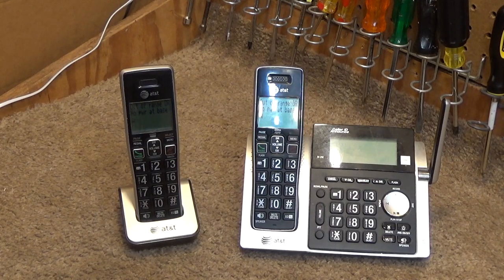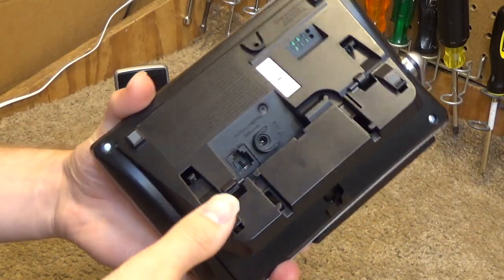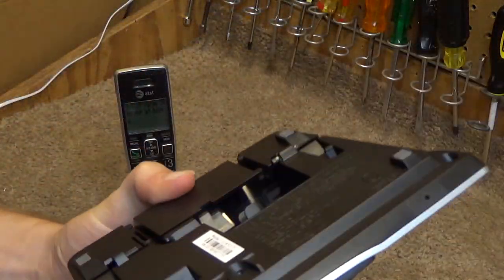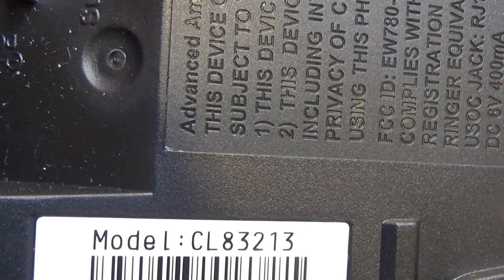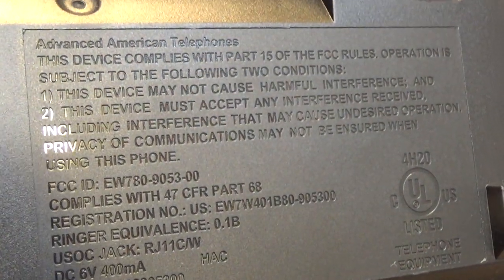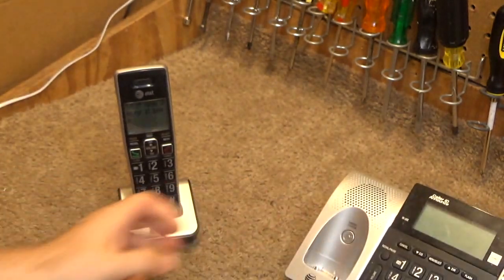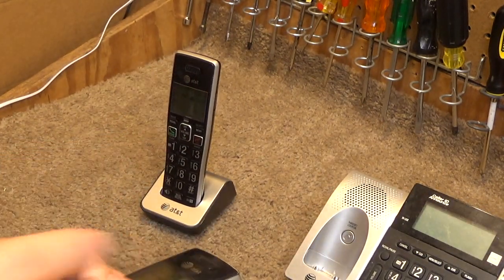Hello viewers, today we're going to be cleaning a set of AT&T cordless telephones. This is model CL83213 and it is manufactured by Advanced American Telephones. So we'll begin with the handset.